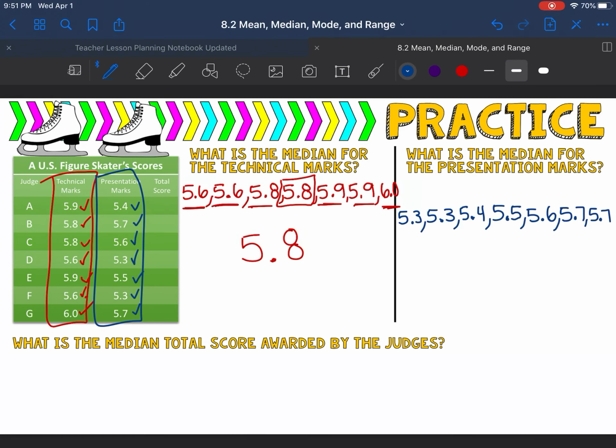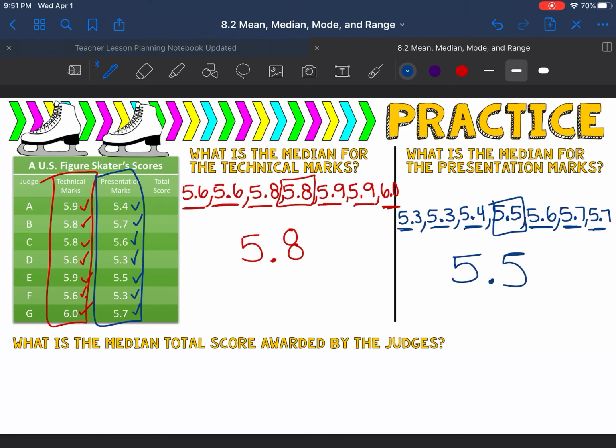All right, good. So now I need to find the number in the middle. Median, middle, median. So once again, I'm going to go first number, last number, and mark those off. If I go one in the back, one in the front, one in the back, one in the front, one in the back, that leaves me with that number, 5.5. So my median then is 5.5.